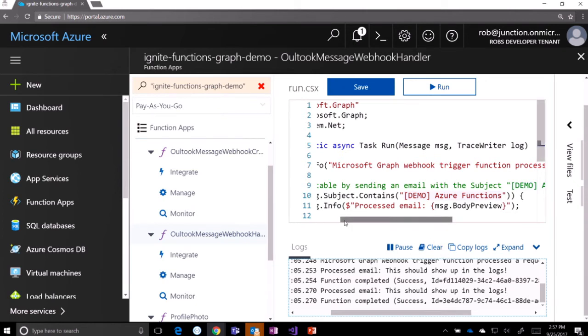Like I said, this is actually my favorite thing that we are shipping at Ignite, and it's available now. If you flip your Azure Functions over to beta, you can go and try it out yourself. I really think the whole idea of serverless computing and Azure Functions is spectacular. I love it, but it's even better when you have interesting data and interesting triggers to work with, and that's why the bindings are so awesome. It connects the Microsoft Graph, all the data, all the triggers that make serverless really compelling, and very easy to implement at your fingertips.